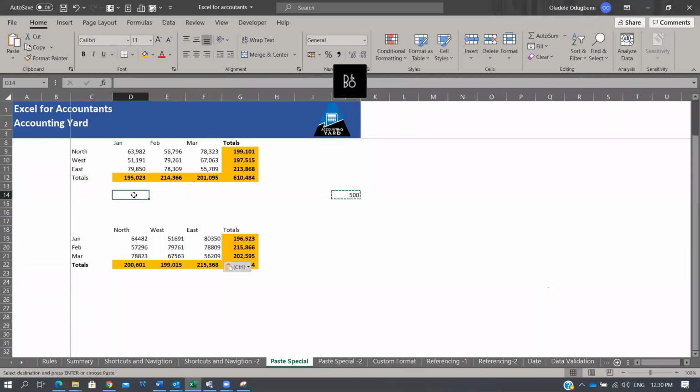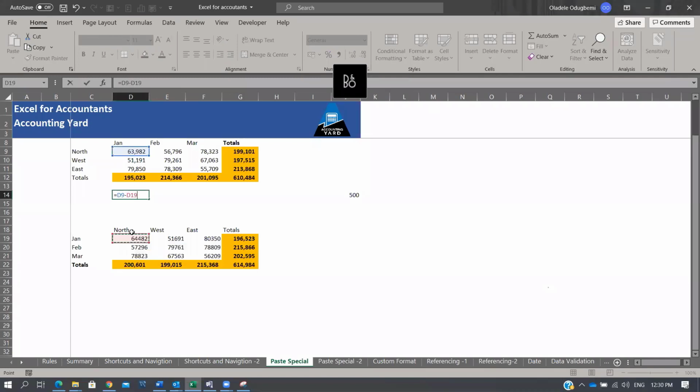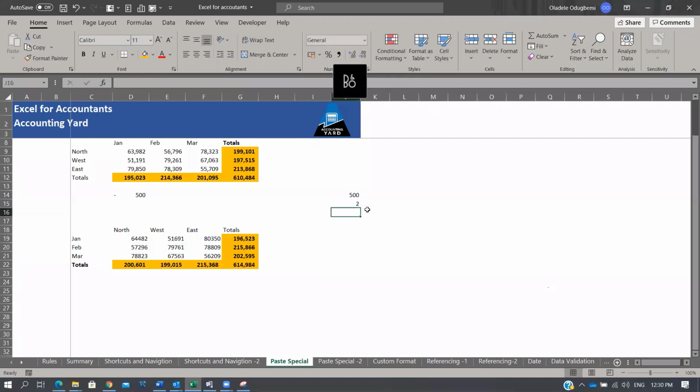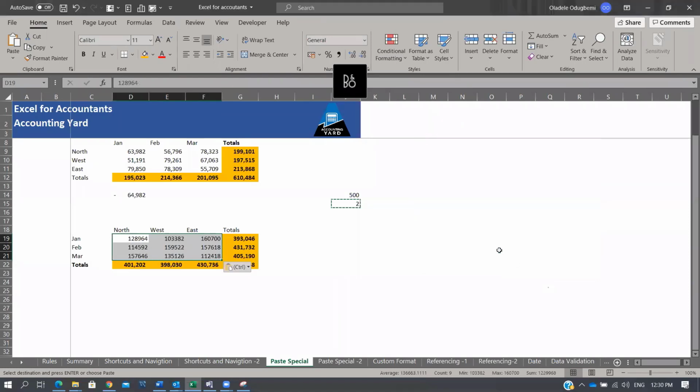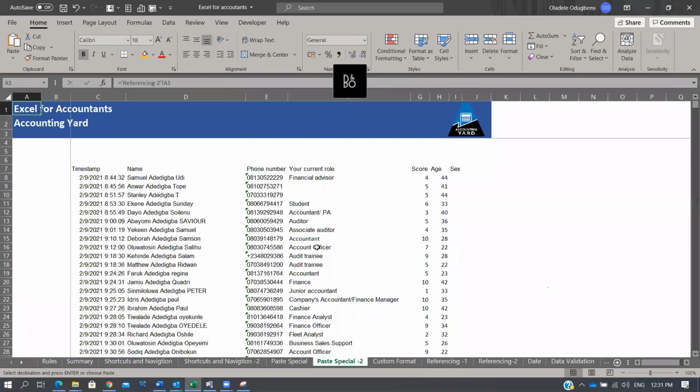Quick check. Equal to this number minus this. You can see the difference is 500. Similar to the way you've added, you can also apply multiplication. So 2, for example, highlight all the cells here, Alt ES, multiply. See multiply, which is M, press M and press OK. You will notice that it has multiplied by 2. The same way you can do multiply and add, you can also do subtract and divide. And it makes your life easy. No problems, no thinking required.